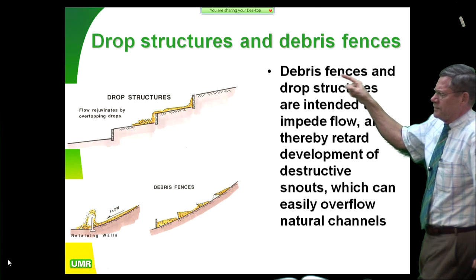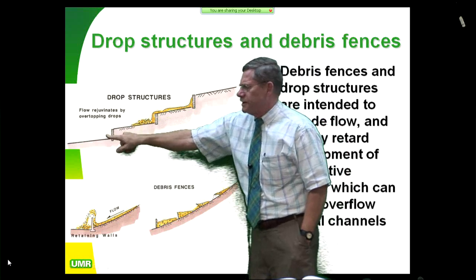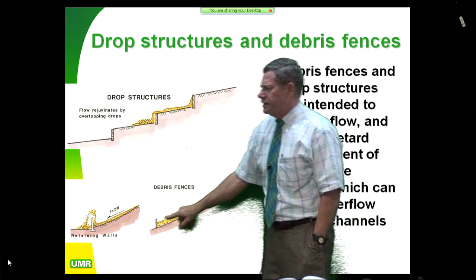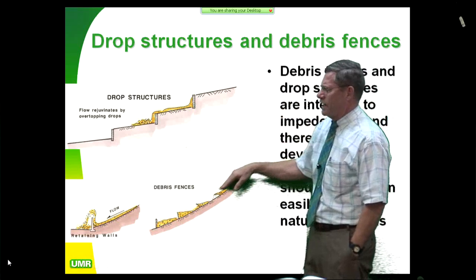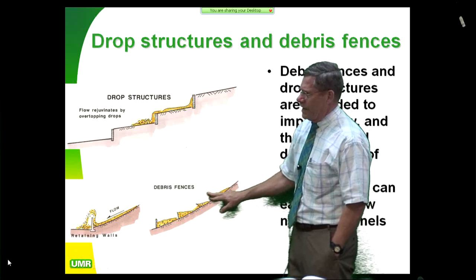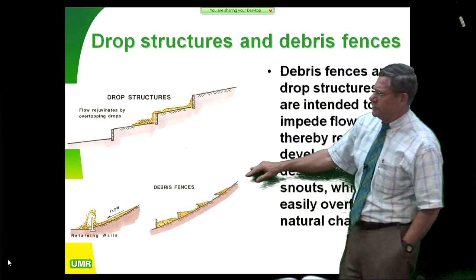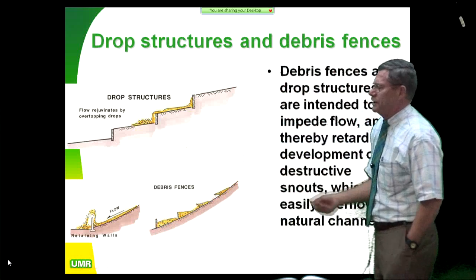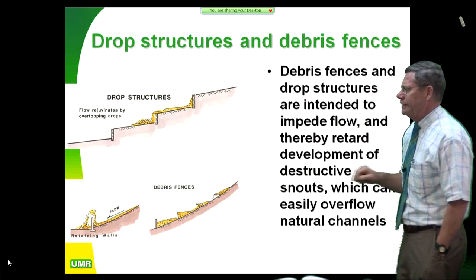Debris fences and drop structures. Here's what the Japanese do. They use lots of drop structures, hardened drop structures. In Europe, they love to use debris fences. Debris fences are particularly effective against debris torrents and rock slides because they actually have fuse plugs on them, and they fail, and they have these cargo nets that go out and catch the debris. The downside is you have to go up and rebuild all this after a single event, which Americans don't like at all, because that costs money.